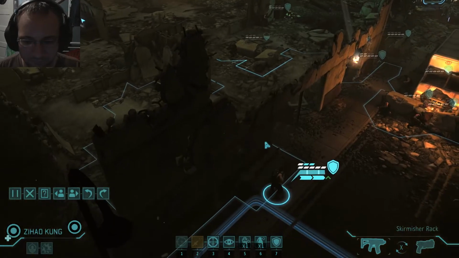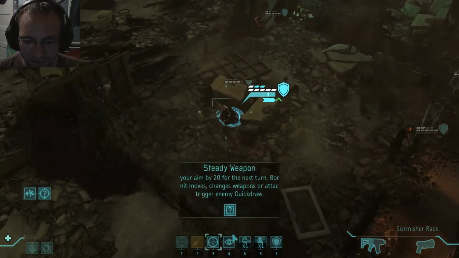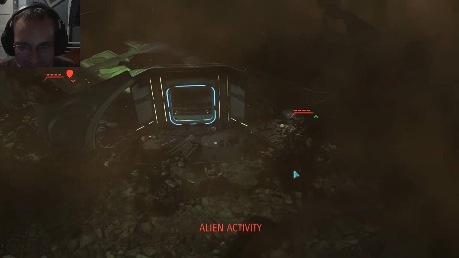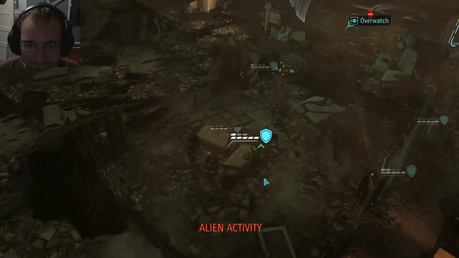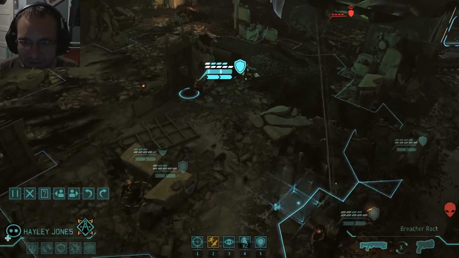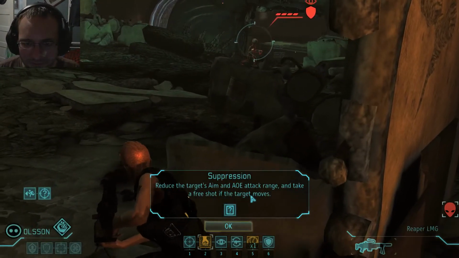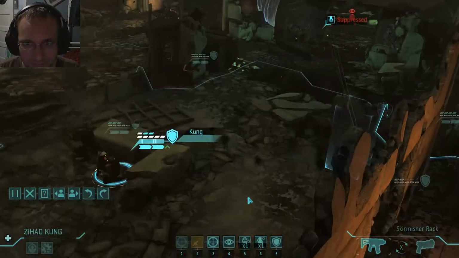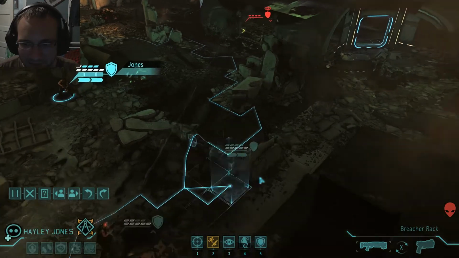On it. Move here. I like the steady weapon because we only have two ammo in the skirmisher rack, so you can't rapid fire if it's not fully loaded. Okay, looks like that one won't be a problem. Suppression. See how easy that was? Also note that, of course, suppression removes Overwatch. Suppressing fire. The symbol doesn't go away, but the Overwatch definitely does.